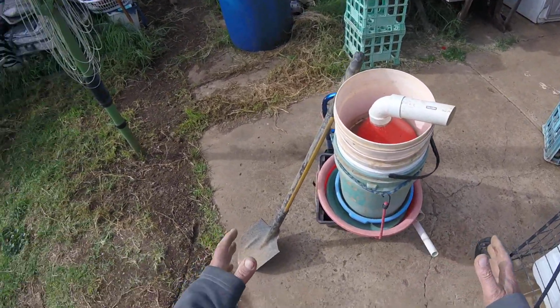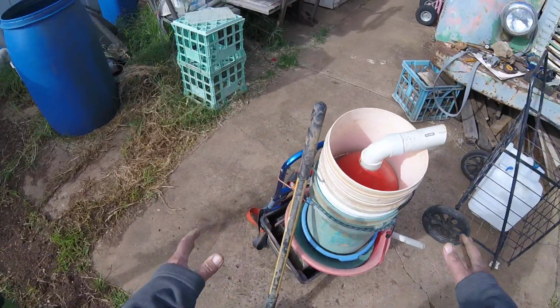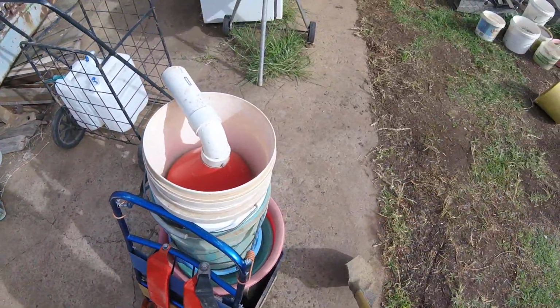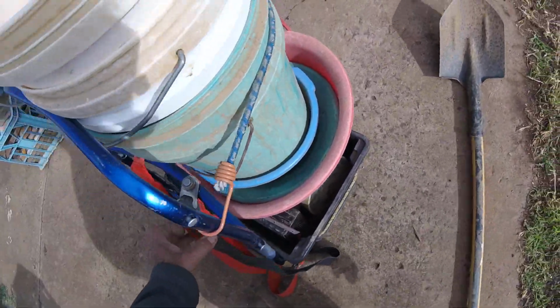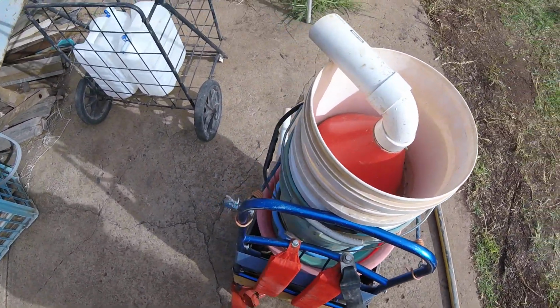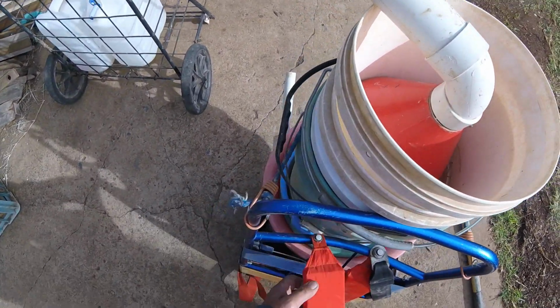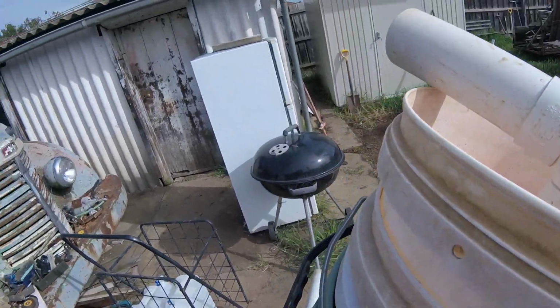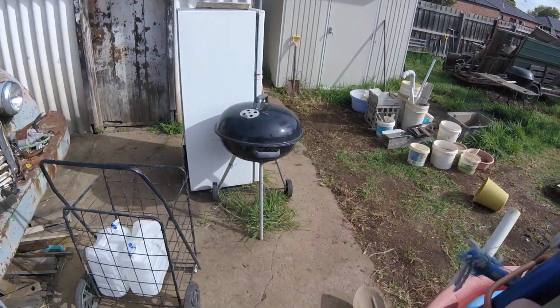This is the setup all together. Here's my shovel on my backpack. I weighed it, it's just over 10 kilos, maybe 11. I'd say 11.